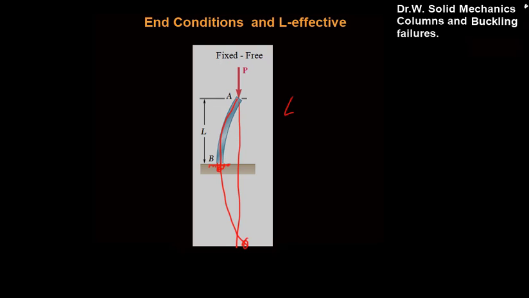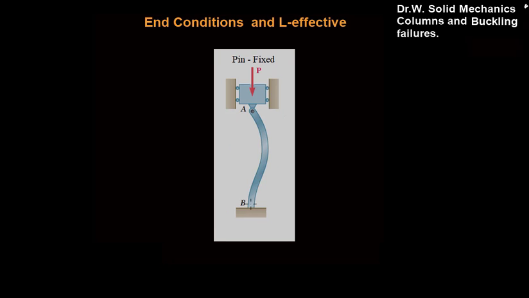So here, L effective is 2 times the actual L. Here we have a pin fixed, where again this is firmly bolted to the ground, let's say. And our goal is to look for the half of a sine curve. We can see here that half of a sine curve will be about there roughly, which looks by eye to be about 3/4 of the way. And we'll find that L effective is usually taken to be 0.7 of L.